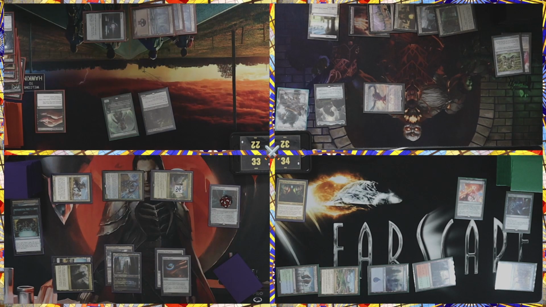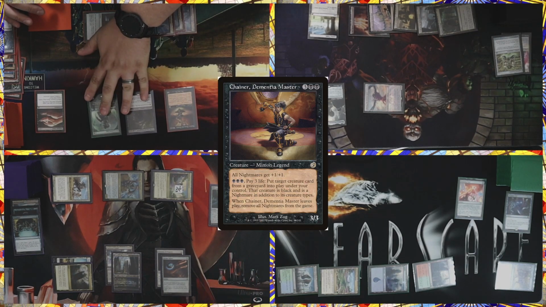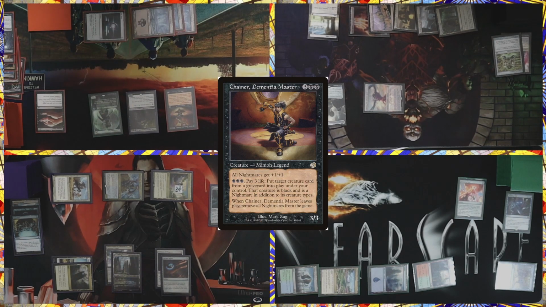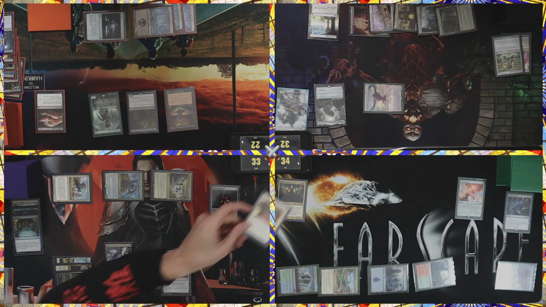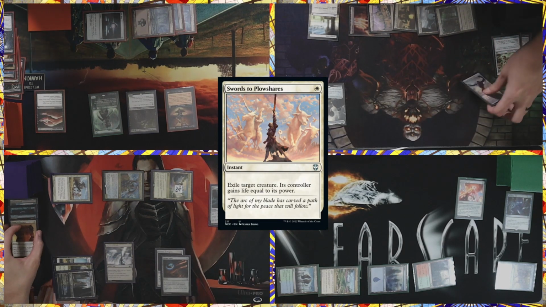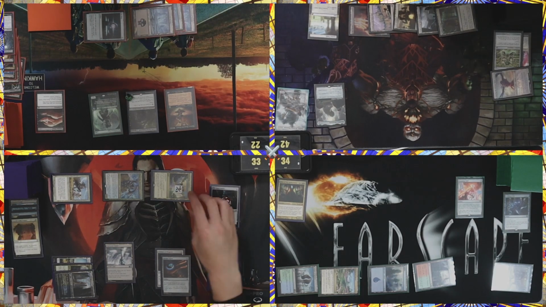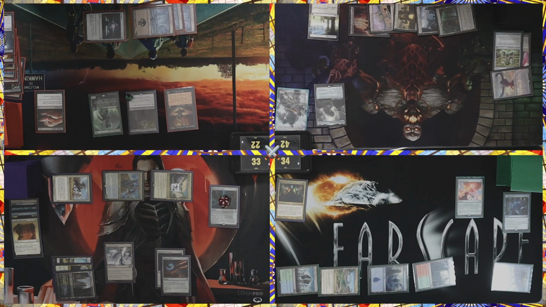All right. Tap five, because I don't need to lose any more life right now. And I'm going to play Chainer, Dimension Master. Counter on Kirik. I'll respond. I'm going to Swords the... Oh my gosh. All right. I gain 10. I got two triggers. I'll get 3 +1/+1 counters here, and then I'll put another.